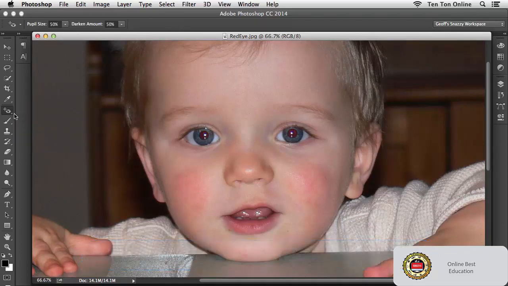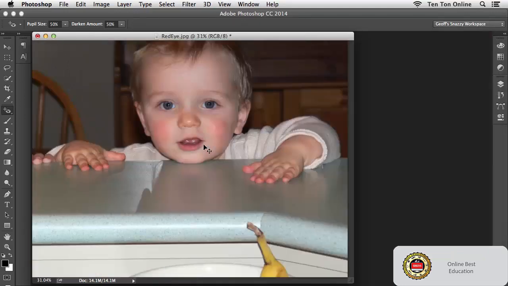And this red eye tool that we have inside Photoshop is so simple to work with. All we do is bring the tool's crosshairs over top of the offending red eye and just single click. That's all there is to it, and Photoshop does the rest. Just like that. How easy was that? So just a single click on the pupils of the eye to remove the red eye. And then when I zoom out, everything looks hunky-dory. That's it. End of lesson. That's all there is to it.